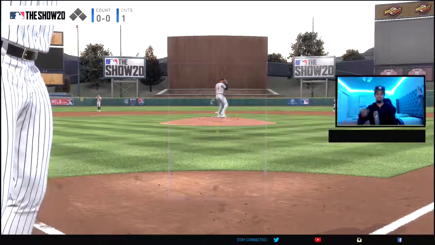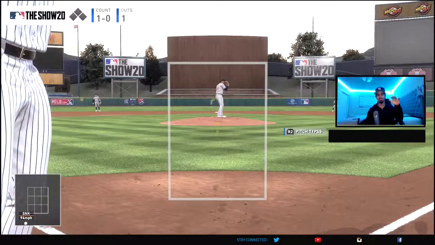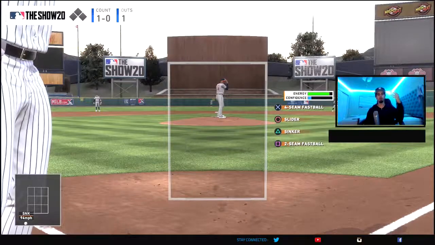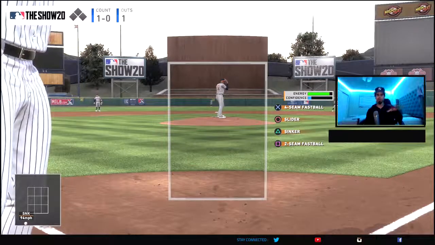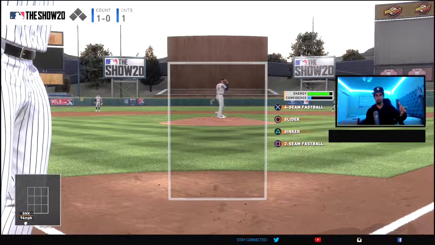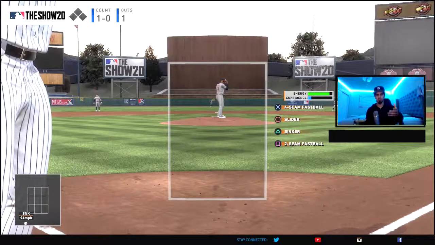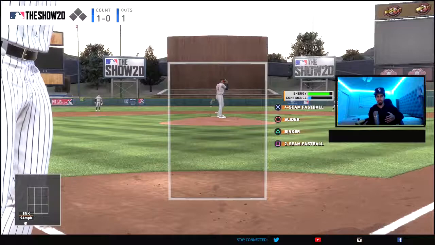But especially cutters this year. Cutters this year are real hard to hit for the simple fact, I don't know why they did this, but let's say, I'm going to give you a perfect example. Let's say a fastball comes in at 93 miles per hour and a cutter comes in at 93 miles per hour. The cutter is actually going to come in slower than the fastball. It doesn't matter that they're the same speed because they consider it like a breaking pitch, so it'll come in slower. You have to be ready for those cutters and sinkers. Those are the most overpowered pitches in this game.